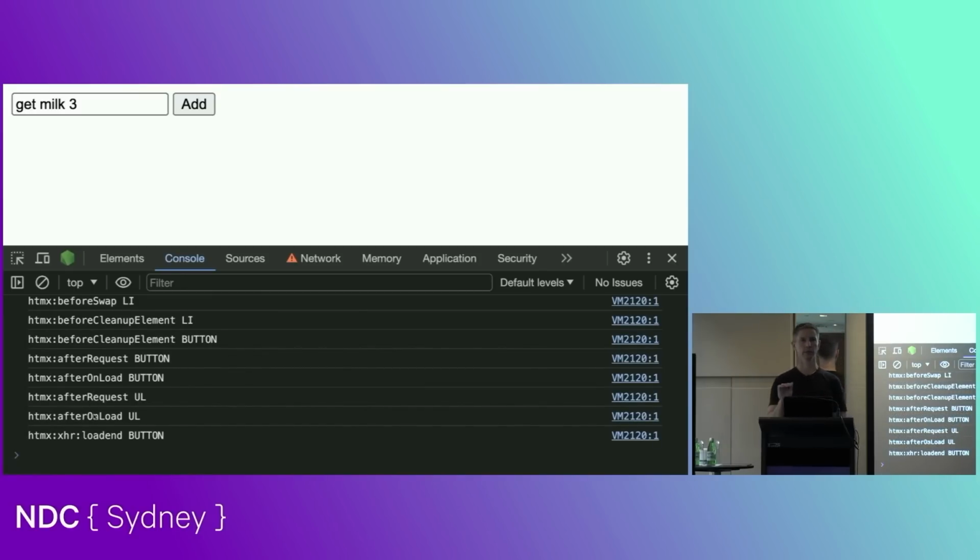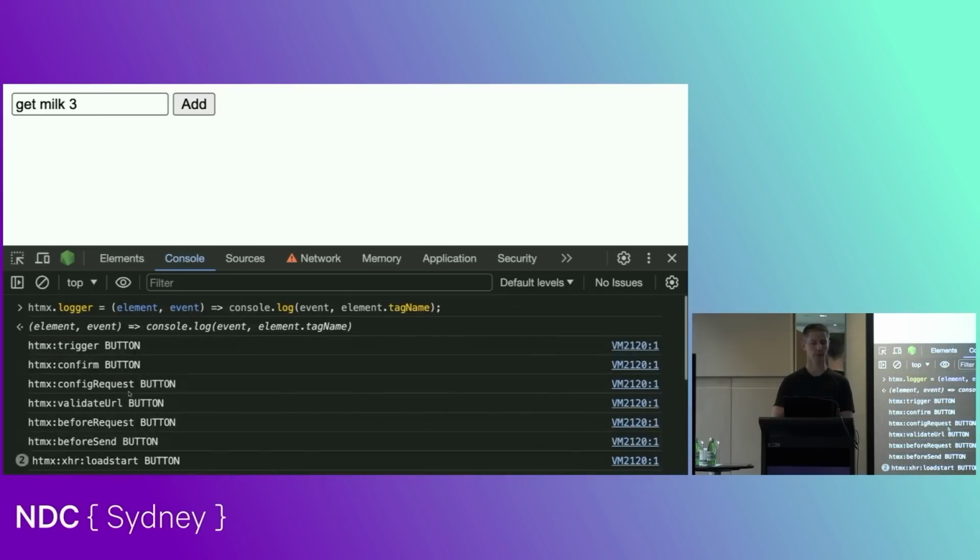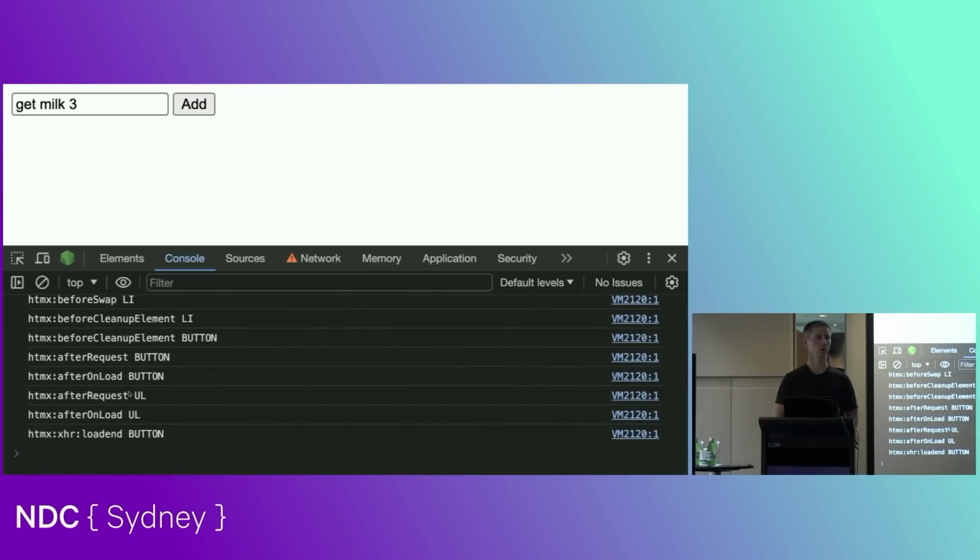And that is the bits that allow you to craft and compose with HTMX to say, I need to put some security header on when you're making this request. You can hook into that event, grab the header, put on your security, and then do the post. So it's very simple, like everything in HTMX, to do that next step and override things inside of here. So I just wanted to show that because it's a single file, all these events, you can just set a breakpoint in that single file if you're not using the compressed version and just debug their source code. It's that easy, so it's pretty cool.